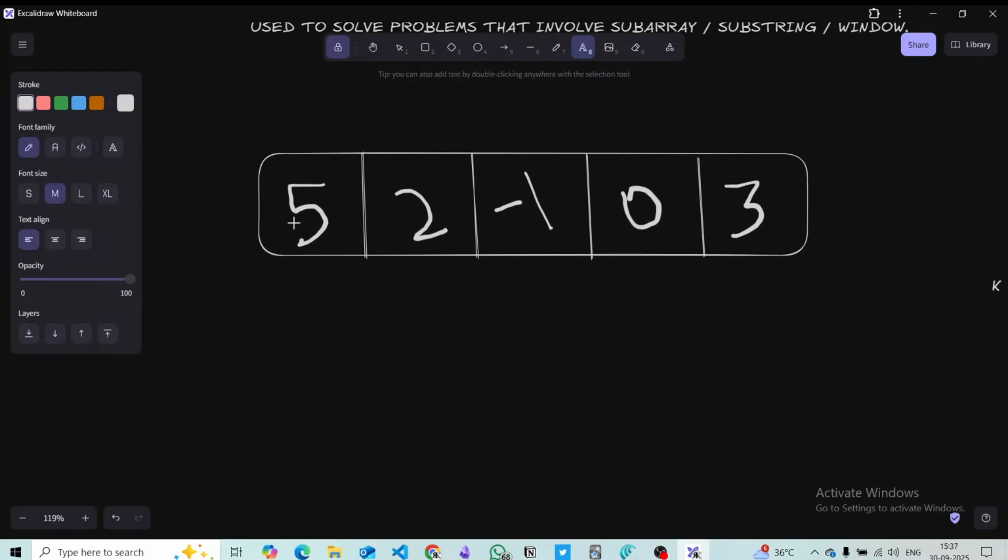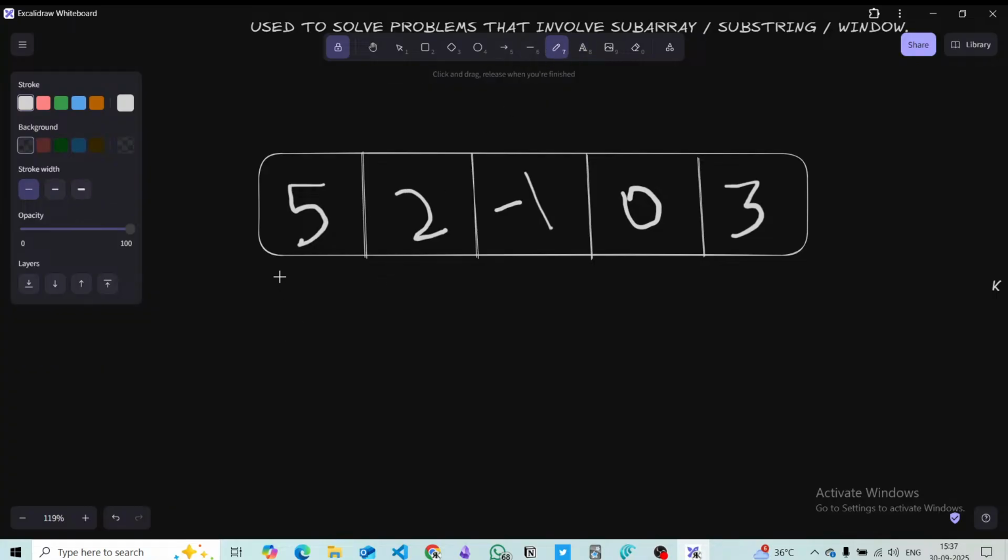So first we start from index 0, 1, 2. Since the window size is 3, we can only take three elements. So just add this subarray: 5 plus 2 is 7, 7 minus 1 is 6. So for this first window we have 6, right?